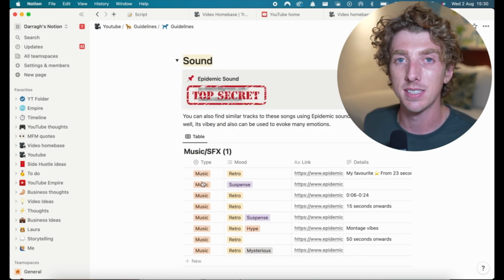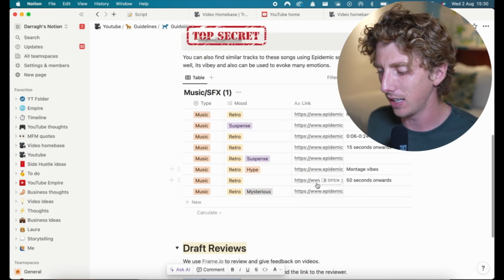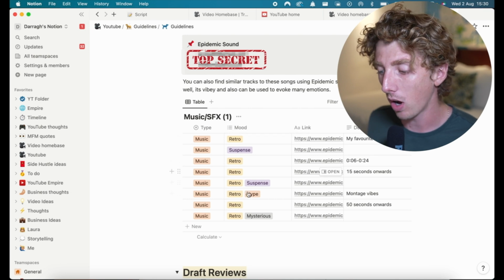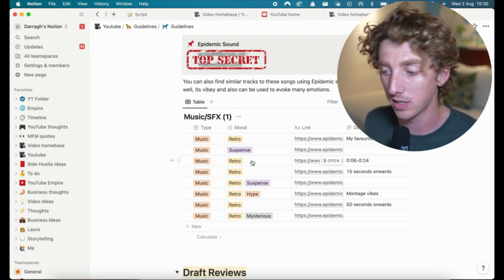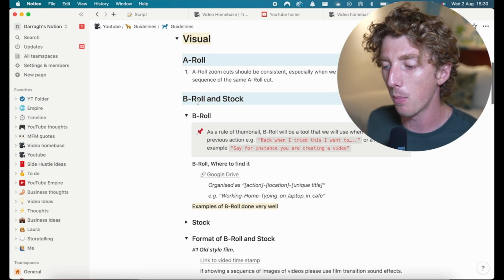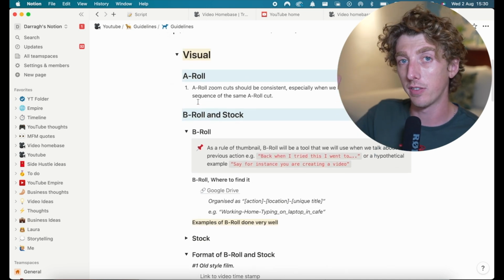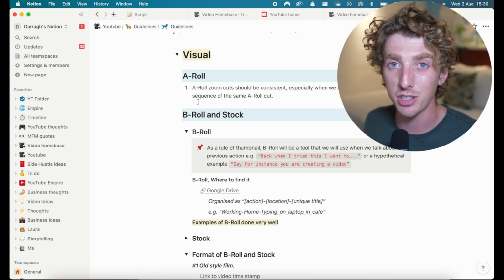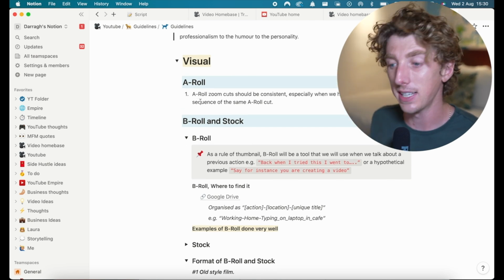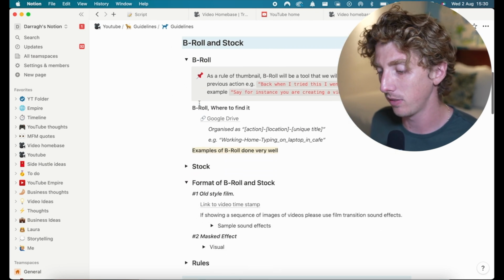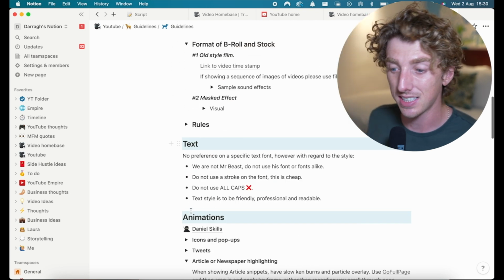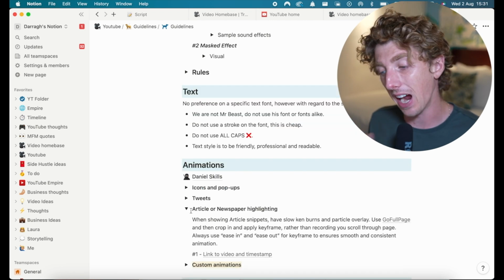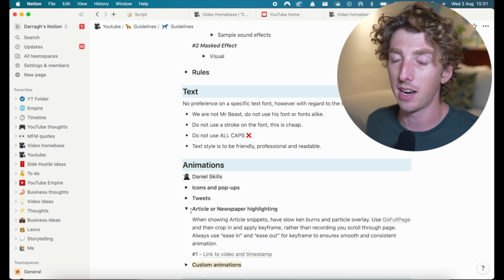Same thing here with the sound. But the best thing about this is that if anybody comes onto our channel, they know exactly where to find the music, how to log into the platforms that we use, and what kind of moods we like to use with the soundtracks in the background. Now, there's a lot more in this. I've separated this out into all the factors we saw earlier: A-roll, B-roll, stock, animation, motion graphics, and whatever else you'd like in your guidelines. So if somebody's inputting A-roll, B-roll, stock, or text into my videos, everyone knows exactly how to do it. It probably takes them an hour to read this, and it saves us about 10 hours in back and forths.